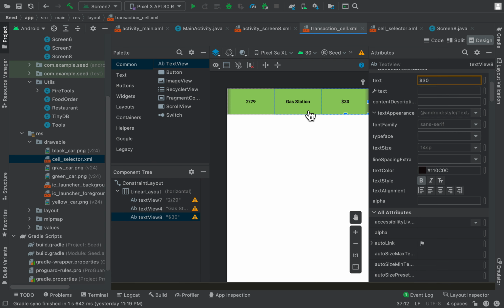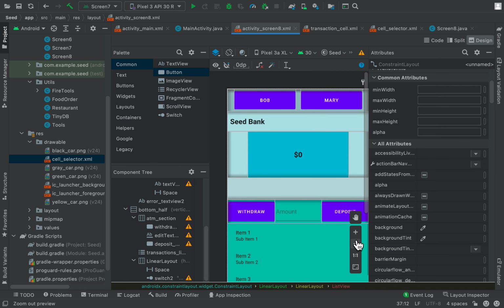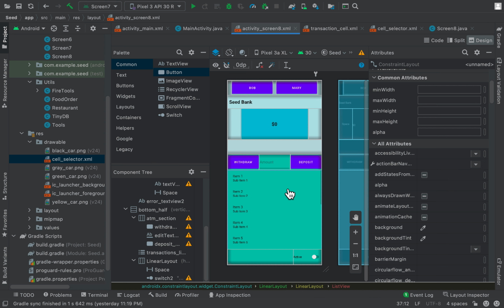The next thing we're going to do now is to work on the code for this, because everything about ListViews is mostly, and in most cases, better done in code because the contents are dynamic. All right. So let's take one last look at our design. This is our design currently. So now we're going to focus on making the list view work.